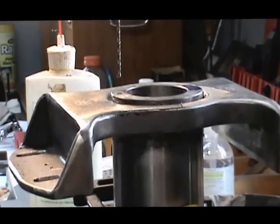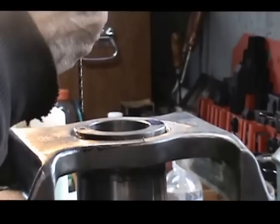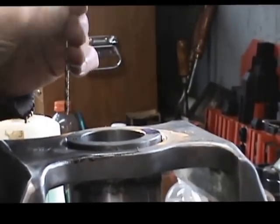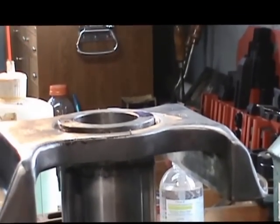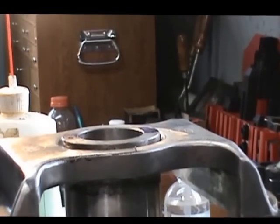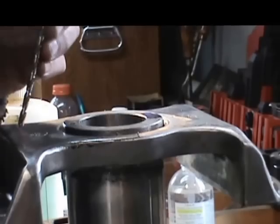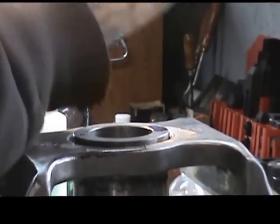So now we're going to take that drill out. We'll put in the 3/16 drill bit, and we'll follow this hole down to the bottom, and then we'll go back to the 1/8 inch again. And we'll continue that process until we get down in there about 3.5 inches.